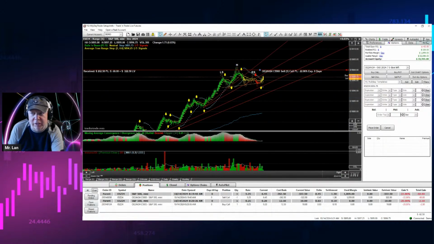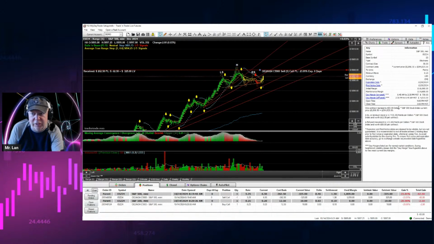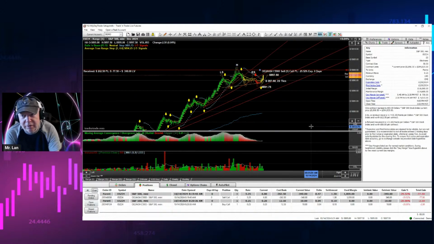Let's say we're over in the stock market, we come over here to our key. One contract represents $50. The S&P 500 stock index is currently priced at 5,896, so you are controlling $294,000 with one contract, which is why a small move is $287. So if you were over in the SPY, for example, or probably actually the SPX over in the stock market, to make $287, you would have to put up $294,000 into the market, is what it's saying. I don't know if that's right or not. Maybe it's the $5,896 to make $287. One contract current price is $5,896. Yeah, you'd probably have to put up $294,000 to make $287, but you'd have leverage over there too.